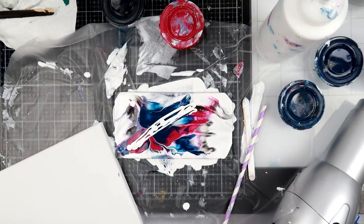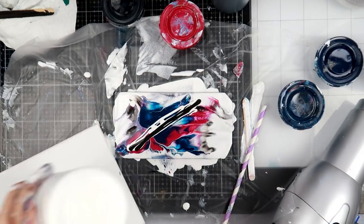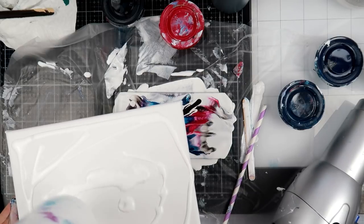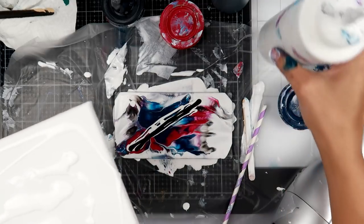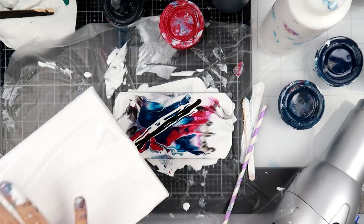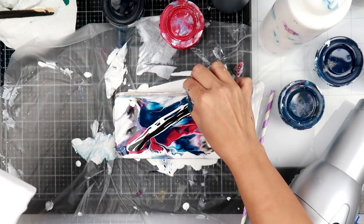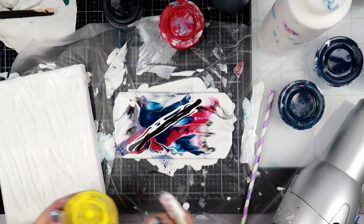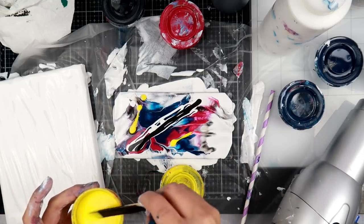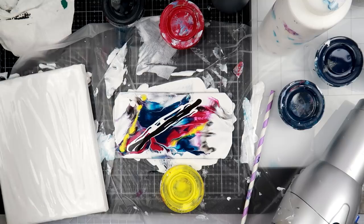You saw me using a straw to move around the paint a little bit. I'm going to explain the dip technique two more times so you can get the hang of it, and in the end I'll show you how to use up all that extra paint so you're not wasting any. I'm adding white paint — mixed with flow troll, no resin — to the canvas, just enough to coat the top in a thin layer. Then I added a little more paint to the gel printing plate: some white, black, and a little yellow.